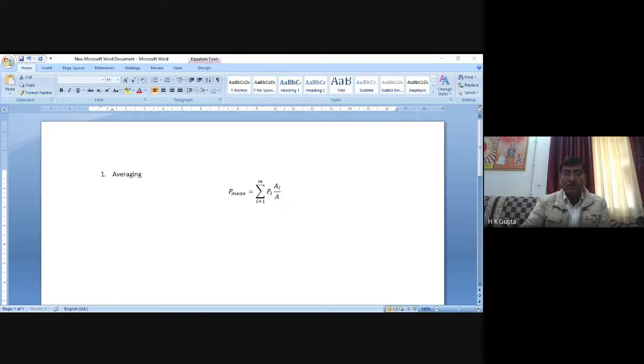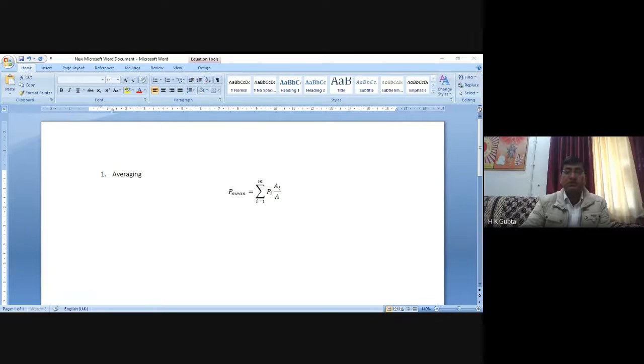It is not actually happening, because these rain gauge stations are not necessarily uniformly distributed over the whole catchment area. Some will be covering some area, and some will be representing some other area. So it is not necessary they are uniformly distributed.